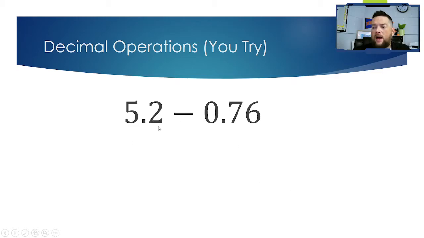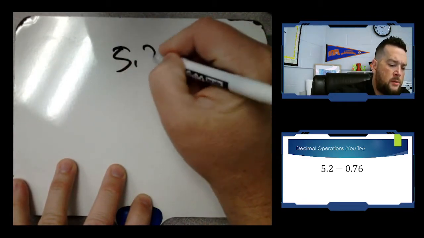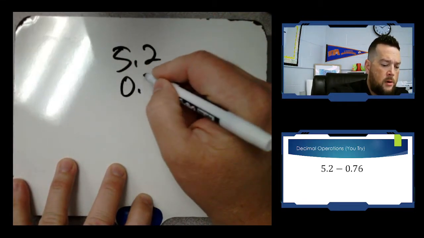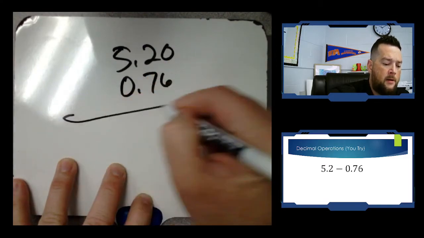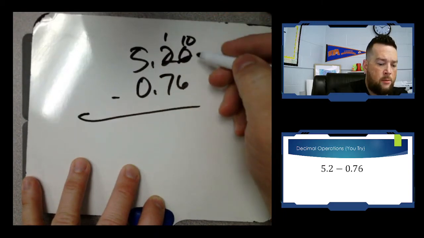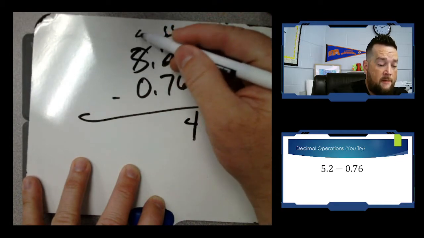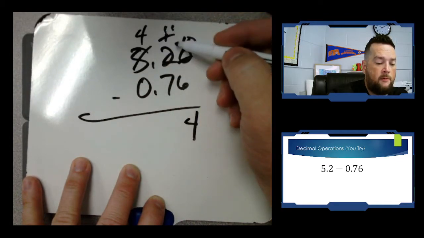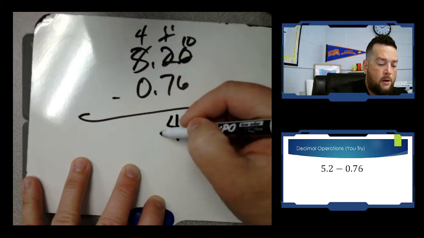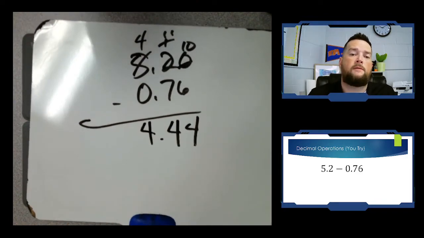All right, we've got 5.2 minus 0.76. I'm going to line up my decimals. I'm going to put the number that I'm subtracting from on top and the number taking out of it on bottom. I fill in the empty space with a 0. That 0, I'm going to have to borrow from the next number in. 10 minus 6 is 4. I'm going to have to borrow from that 5, make that 11. The 5 will become 4. 11 minus 7 is 4. Carry down our decimal just like that. 4 minus 0 is 4. So we have a final answer of 4.44.